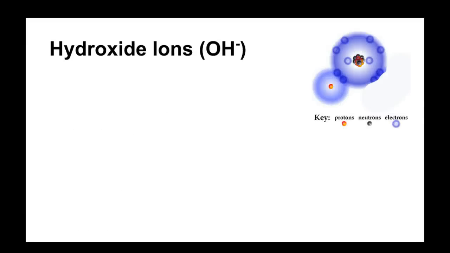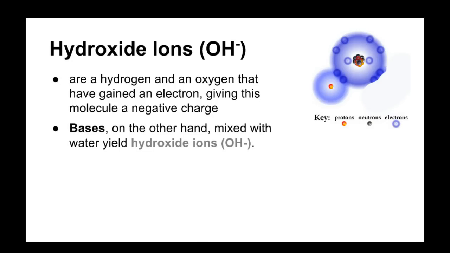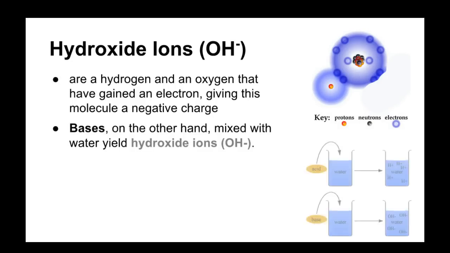Hydroxide ions are basically what's left of a water molecule when the hydrogen leaves. So here's a picture of it. They're a hydrogen and oxygen, but they kept that electron that the hydrogen left behind, so they take on a negative charge. And bases tend to be mixtures that have a lot of excess hydroxide ions. So hydrogen ions are basically the ear of the Mickey Mouse molecule that got left behind, and it sort of said, you know what, you can keep that electron we've been tugging with. It is positively charged, and hydroxide ions are negatively charged.